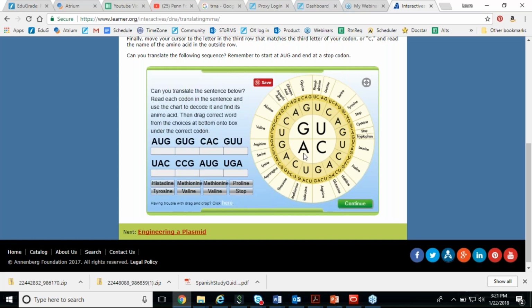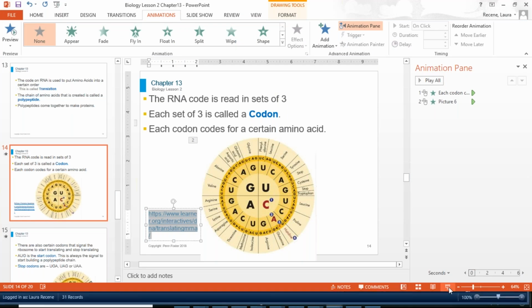So you go from the A, the U that's touching it, and then the G that's touching that U. And that, I know it's very small letters, but it takes us to methionine. So that would be our first one. And then you just keep going, reading 3 of them at a time and saying which amino acid is coming out of that codon. And those get chained together, and that's what's going to end up making the polypeptide.